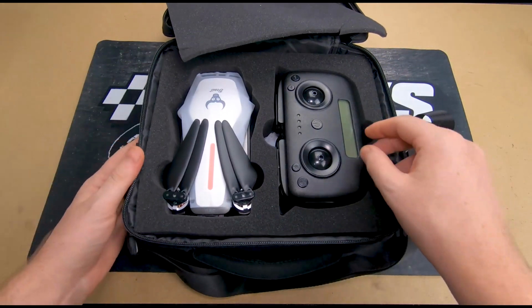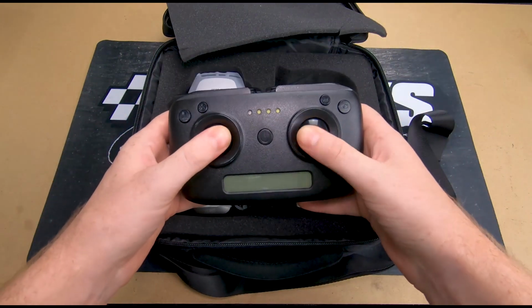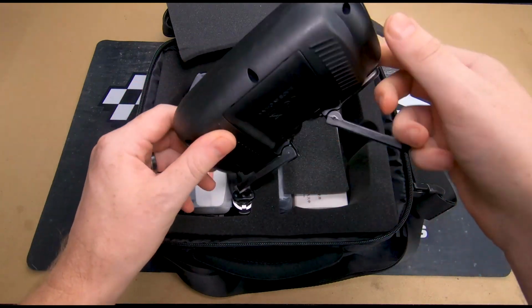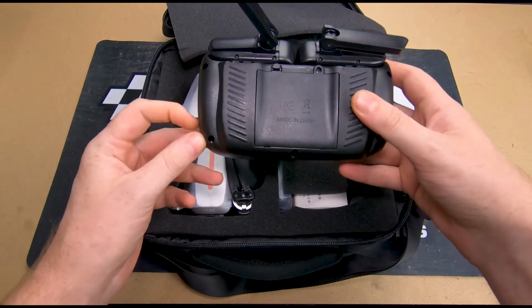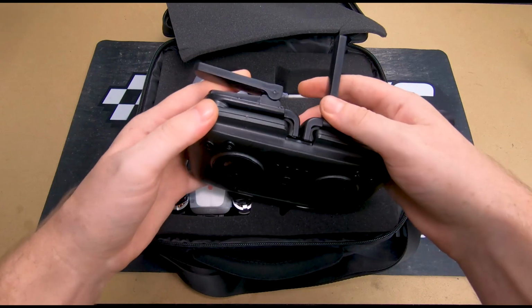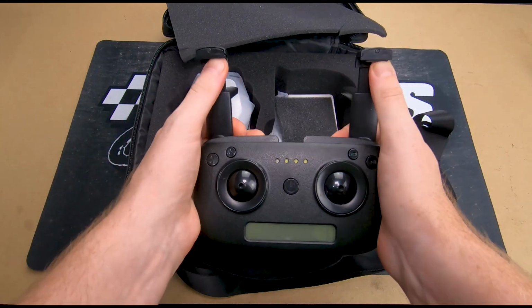Put it in here. Just the controller. It does feel a little bit cheap, but it takes 4 AA batteries in the back. Would have been nice to have a little bit of a battery pack in the back rather than having AAs. It feels, yeah, fairly cheap plastic. So this slips out and your phone slots in here.